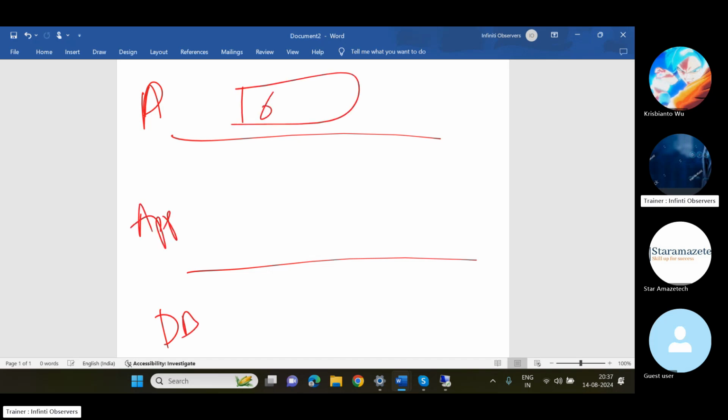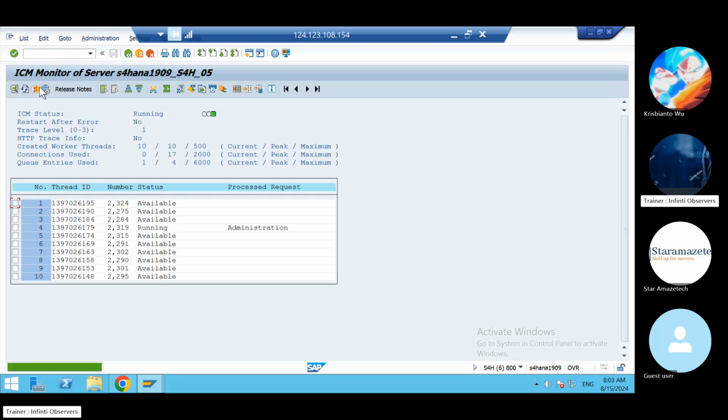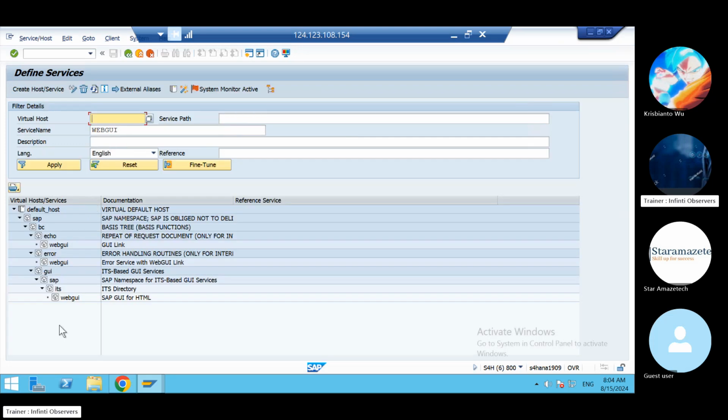We talked about the GUI. There is a web-based GUI as well, which is from your browser. How it looks, that I'll also show you. SMICM. Sometimes users want to use the web-based GUI, so they don't want the GUI to be installed. They use it via certain URLs.